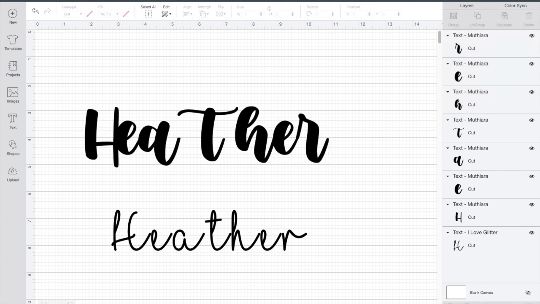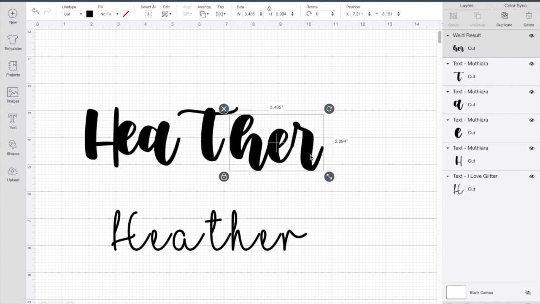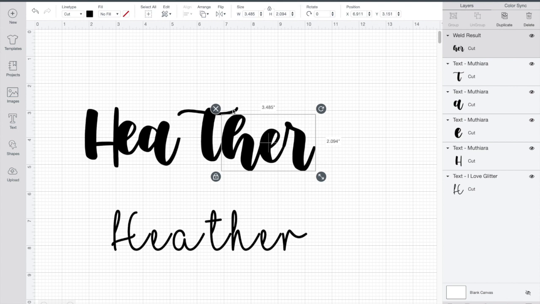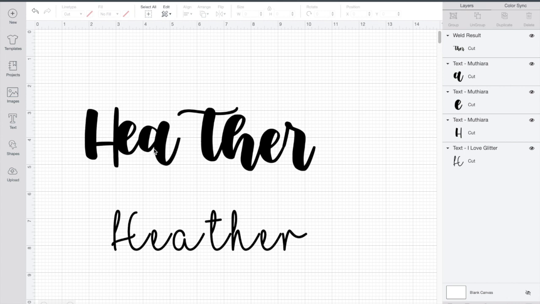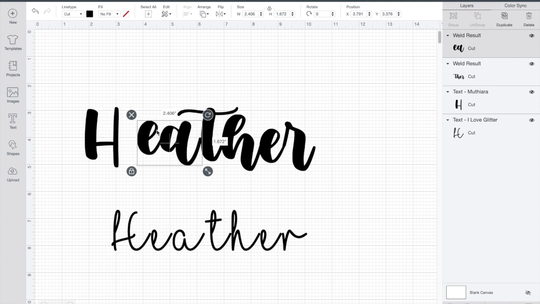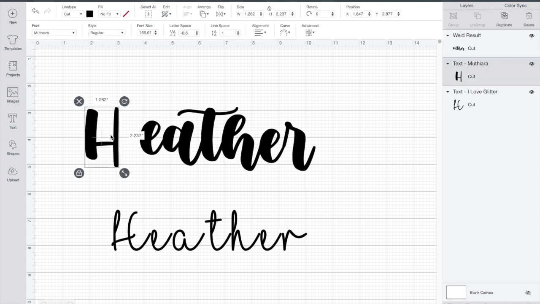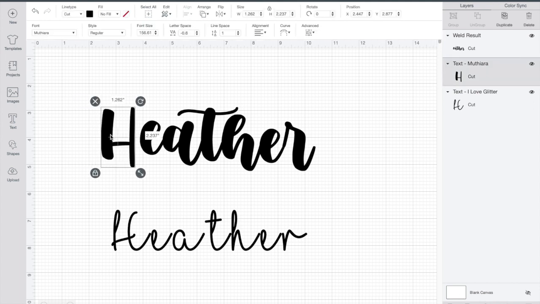And then weld it together, okay? Then scooch it over, okay? In this case, I want this down a little bit lower so that the T rests above the rest of it. And then weld again. Okay, take the E and the A, since I already like their placement, I'm going to weld those. And scooch them on over. Okay, weld. Move that H back on over to where it looks right. And there you have it.